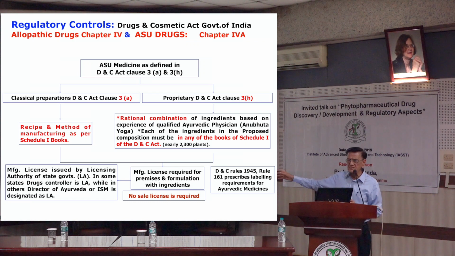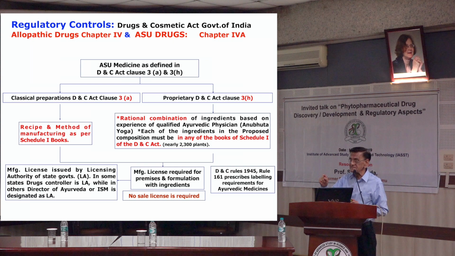For example, some of your plants may be very rich and very useful, but they cannot be placed under the traditional system of medicine. They are not listed, so the drug controller will not give you the license. So see the index, whether the plant you're working on falls under the category of ASU drugs or not. That criterion should be made sure of before you say you are going to work on an Ayurvedic plant. Anyway, the route for this is the phytopharmaceutical route. For such potential plants which are used by tribals but not listed in Schedule 1 of the books, where you cannot produce these ASU drugs, you have the phytopharma route.